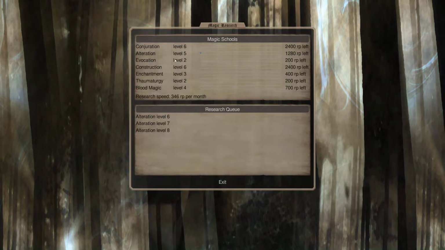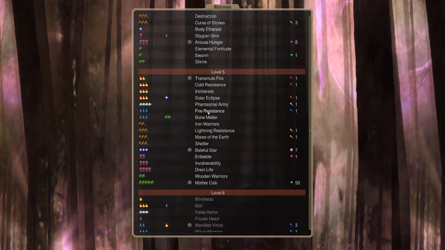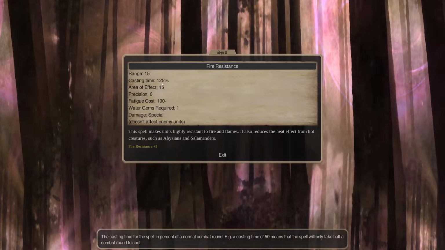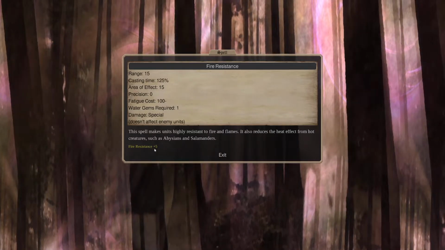I know what you're going to say. In Alteration 5, isn't there 7 tactics, don't you forget about this one. Fire resistance. No, I don't. I remember it. But again, we need to have somebody like a Yakshini take it. Affects 15 squares. Fire resistance 5.